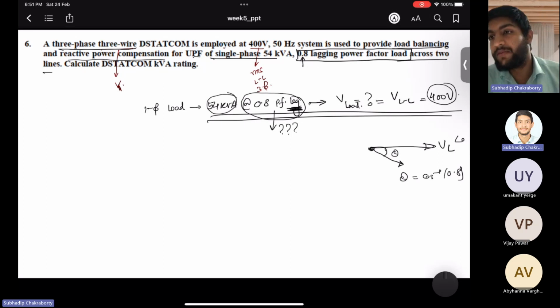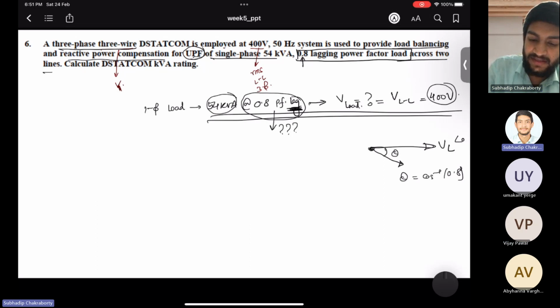But this is only giving me information about the load side. So don't confuse it with the supply side power factor, because the supply side power factor is what after compensation? Unity, right? However, even if you compensate and make it appear to the supply lines that it is connected as a unity power factor load, the actual power factor of the load is 0.8 only, because load power factor never changes. You only provide compensation, make it appear to the supply side that it is a unity power factor load, like for example a resistive load, but nothing changes about the load. Load remains the same.